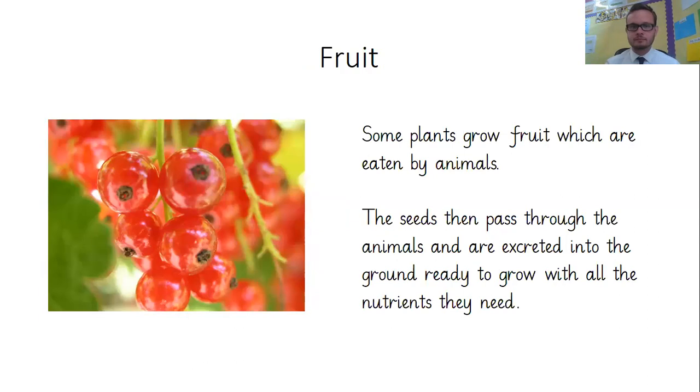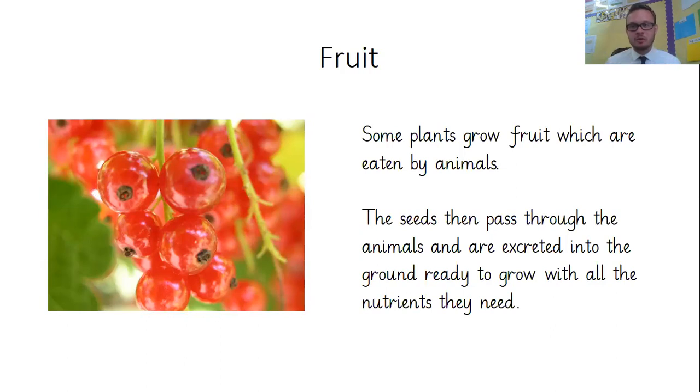Fruit. Not just good for eating. Fruit has got a purpose. It's not just there to make us feel full and nice and have something nice to eat. No. They actually are a way of the fruit of the plant spreading its seeds. So the seeds are actually in the fruit and are eaten by the animal. And then it goes through the animal's body, including us, and then comes out in our poo. It comes out in there, and obviously for animals that's out in the open, outside.